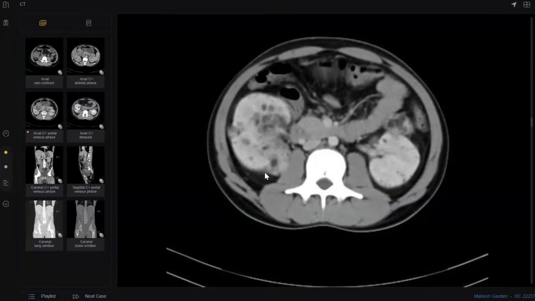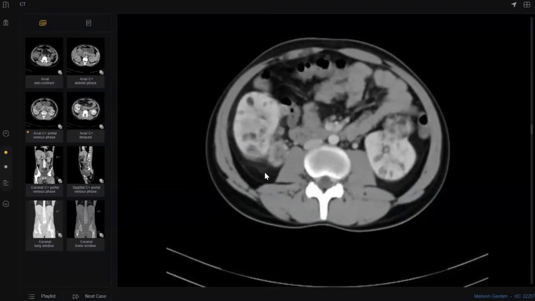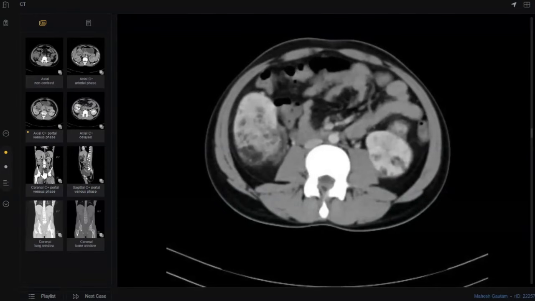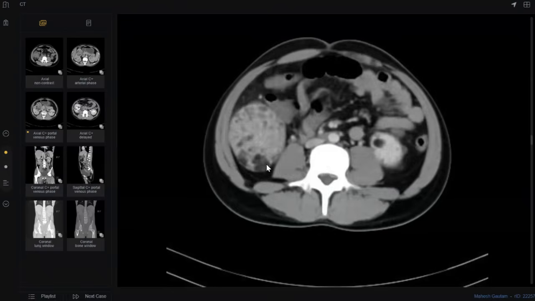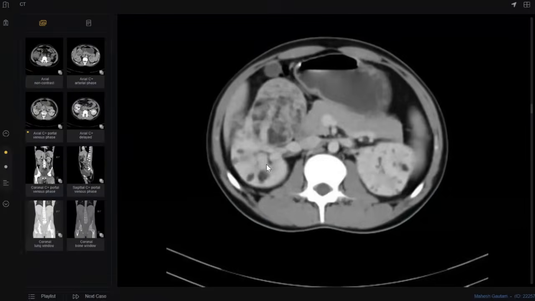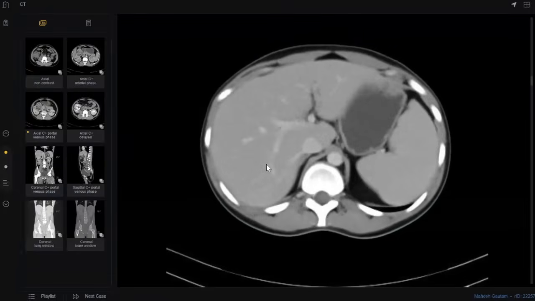So, may I have a look at the coronal images, please? I just want to see, because I think, yeah, I can see that there is some perinephric collection noted. So I think one of the angiomyolipomas has ruptured, which has led to the hyperdense perinephric collection.